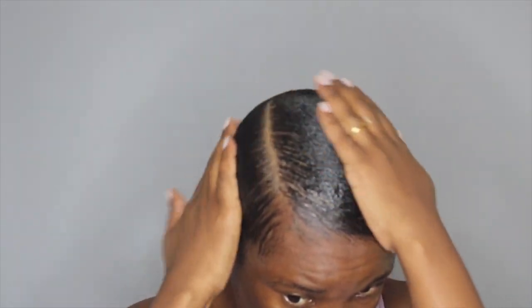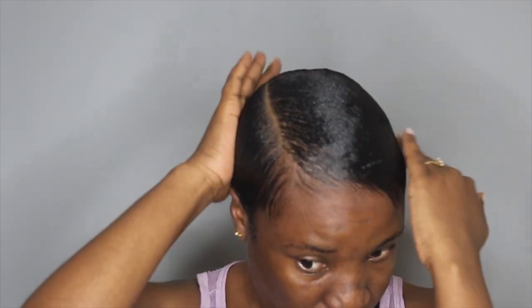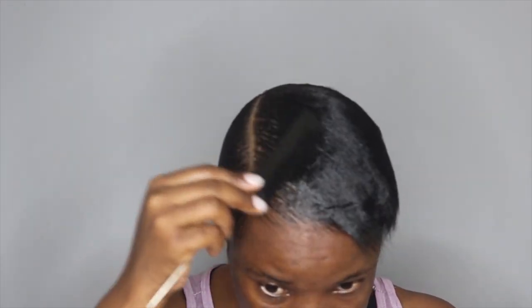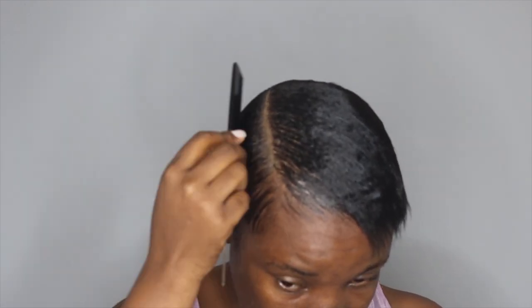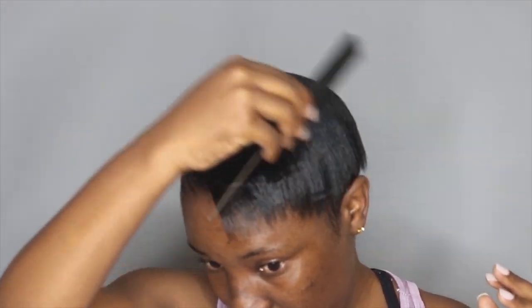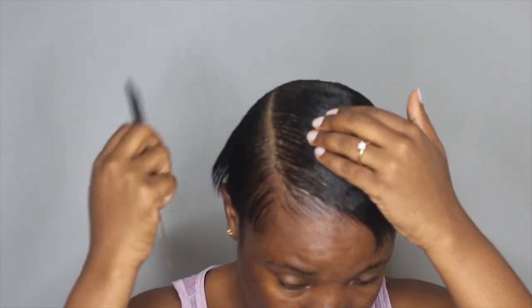So next I'm going to apply my Jamaican black castor oil. And to curl my hair, I'm going to use my mini straightener that I got from Clicks. So first I'm just going to comb my hair. So I'm going to start curling my hair from the middle.